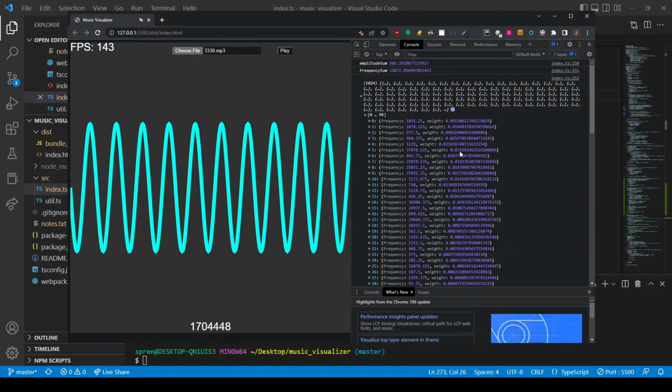Still. But the top four, and the top five even, the top five are perfect. They're all really close to the true value.